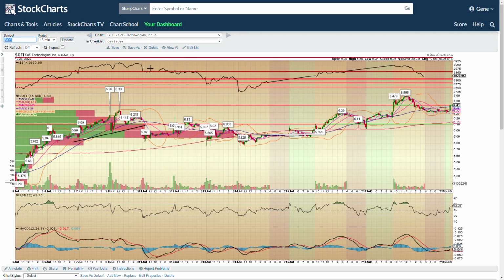It's good that a lot of them filled the gaps. So we have enough gaps on the charts, at least that they pulled back, they filled their own gaps. SOFI, so this is up this morning. Look at this big candle right into the resistance, above your 200, right into resistance there. Watch your chart. Look at your low spot from yesterday, right in this area. You're right back into it right there.